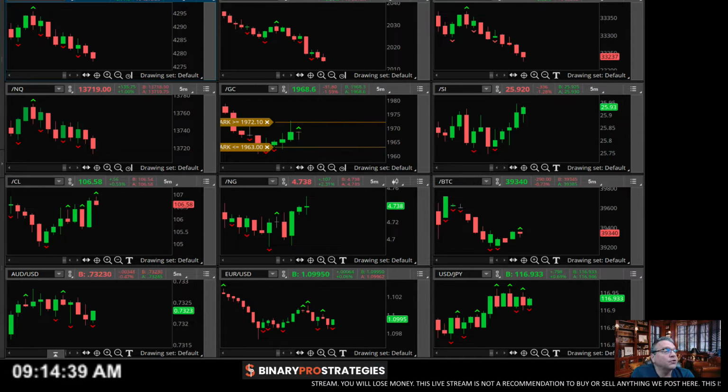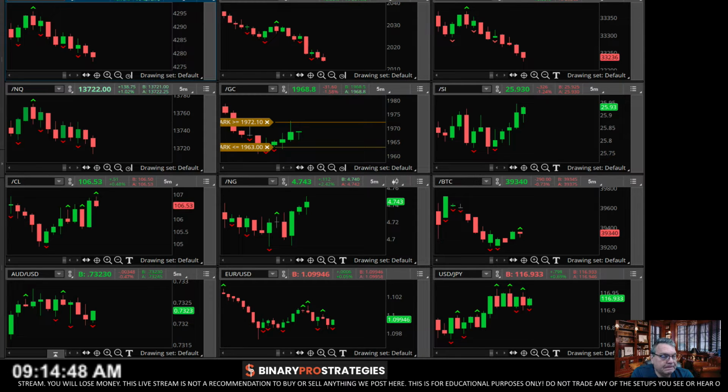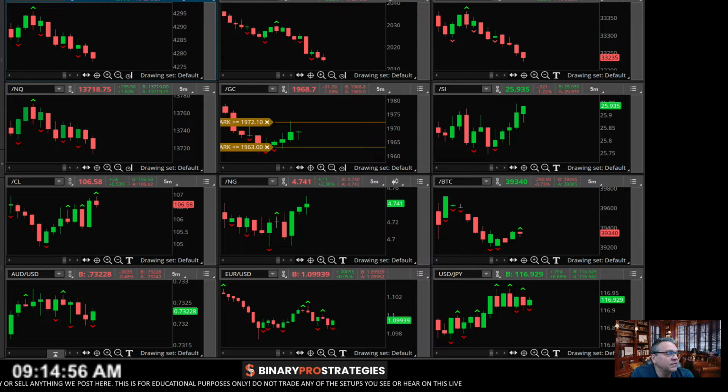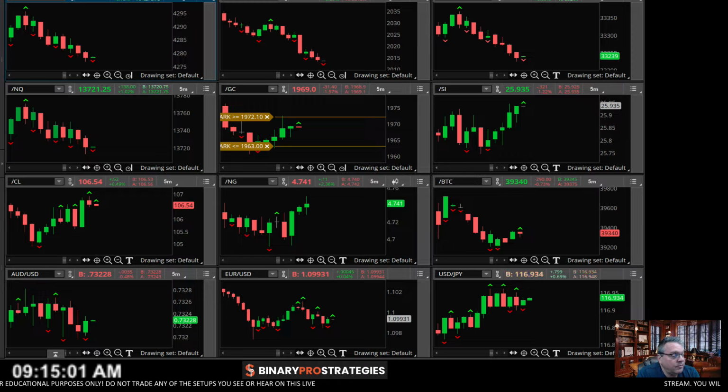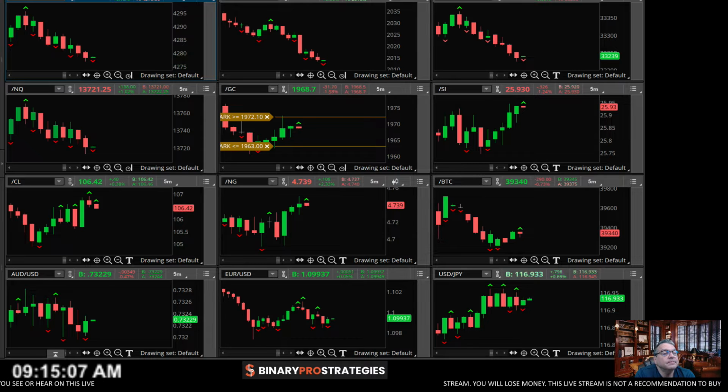All right, still holding this gold short. I don't see anything on the indices at this point. Don't see anything on silver. And we've got about another 16 minutes to go before the Dow opens. That's typically when we start to see a lot of action here on these indices. But we can have some really nice pre-action trades, so we do like to watch that before the opening, pre-opening. All right, let's see here.